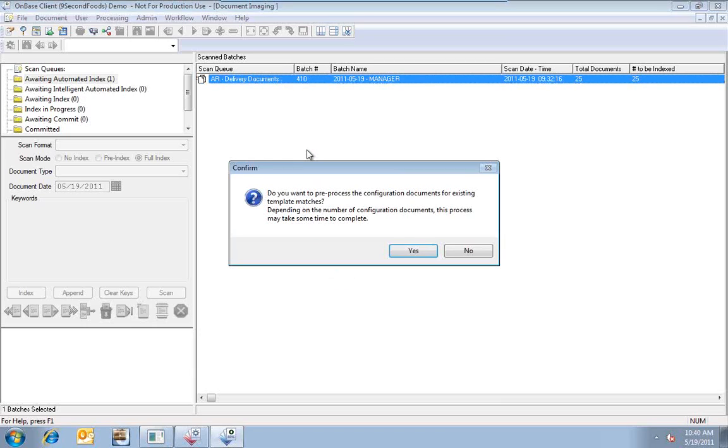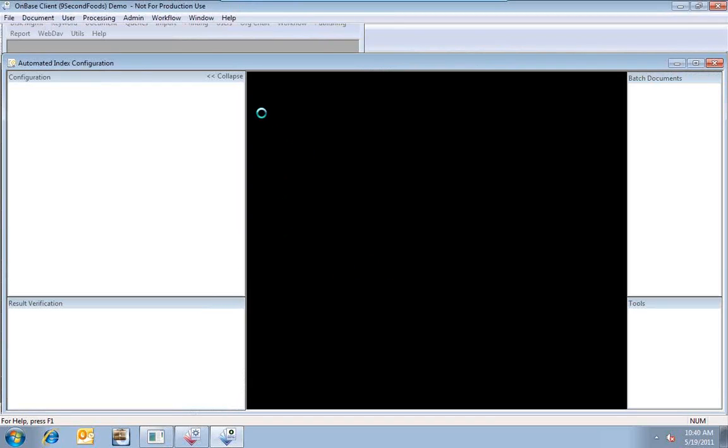So we will go in here. Now it's asking us if we want to process the documents to see if it matches any existing templates. So this might take a while, so at this point I'm not going to do this because these documents have already been set up. So I'm just going to click no here. But the first time you do that, you would want to click yes.